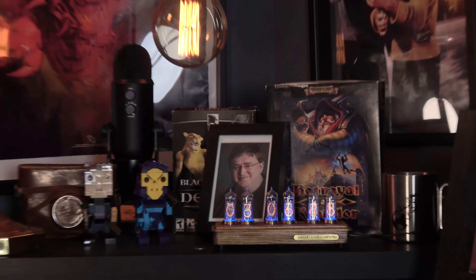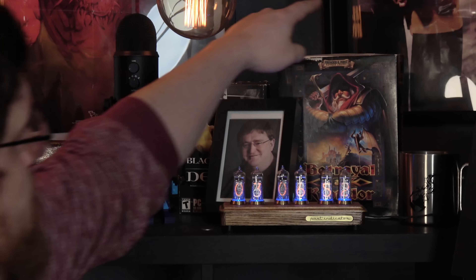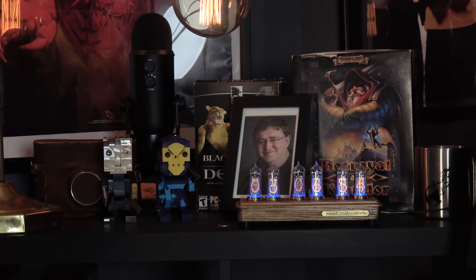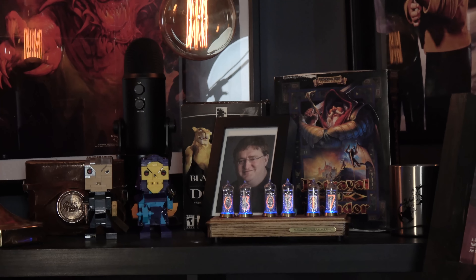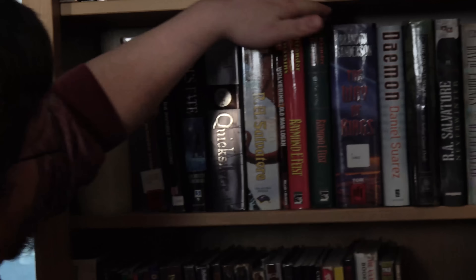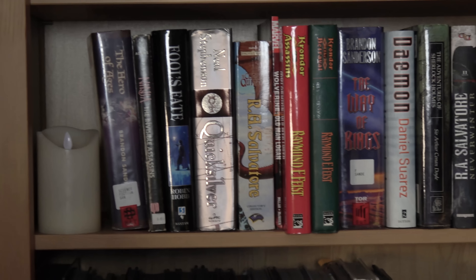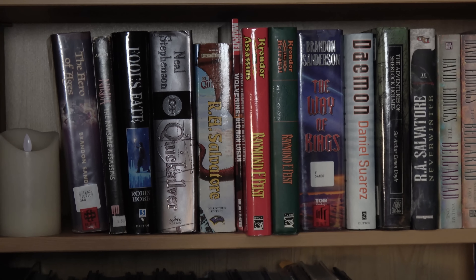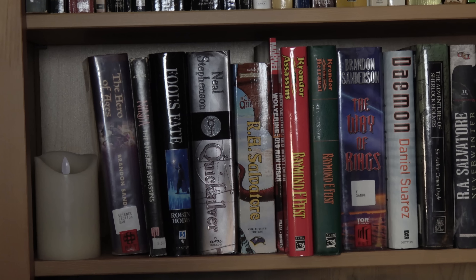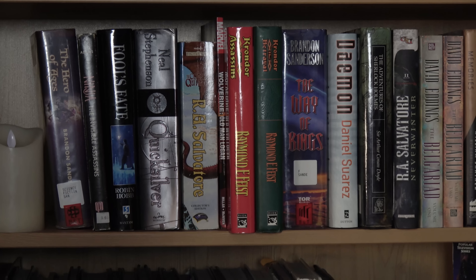Crondor was one of the first 3D RPGs on the PC and it's really basic. Back there's Crondor — very interesting story. If you can handle the graphics and the gameplay, it might be fun to play. I realized that Raymond Feist had written some Crondor books. I thought the games were made from the books at first, but no — he just liked the story, or they hired him. These books were made based upon the story of the game.